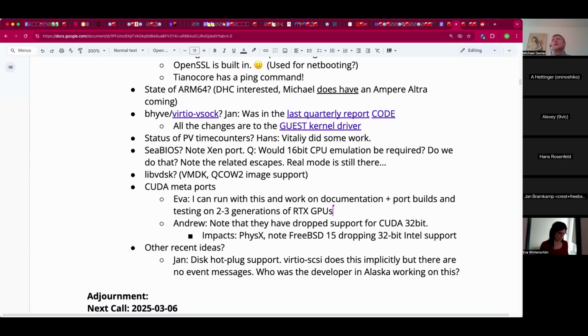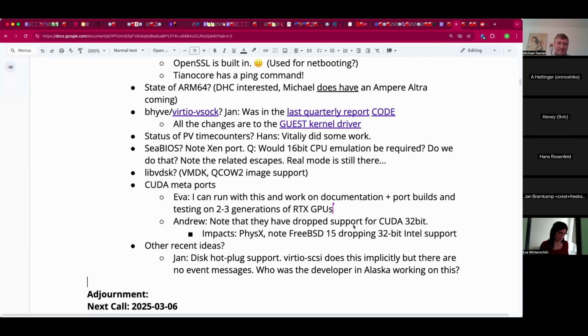So, Richard's being an awesome fly on the wall. Yes, Jan? This is an issue for someone wanting to keep playing old games with the latest drivers on Windows, because the physics acceleration creates a performance issue under certain circumstances. But I imagine that if someone had some other CUDA workload that used the 32-bit CUDA instructions, they could have a problem.